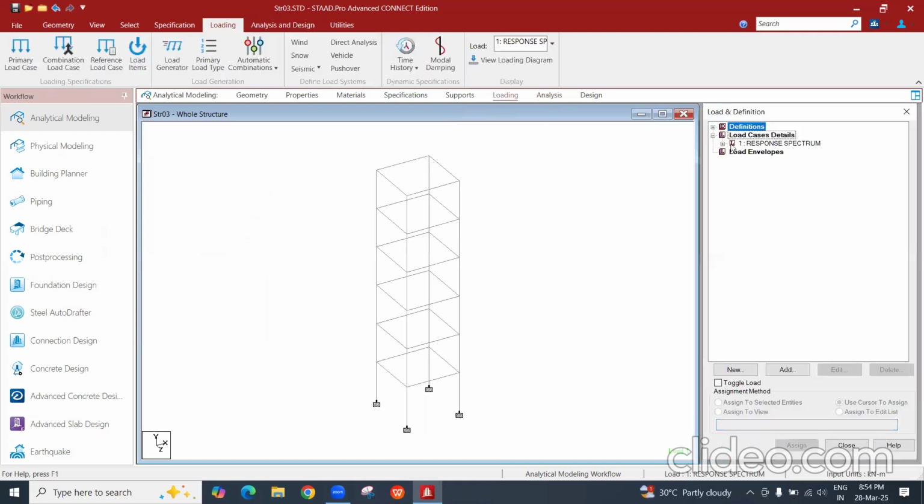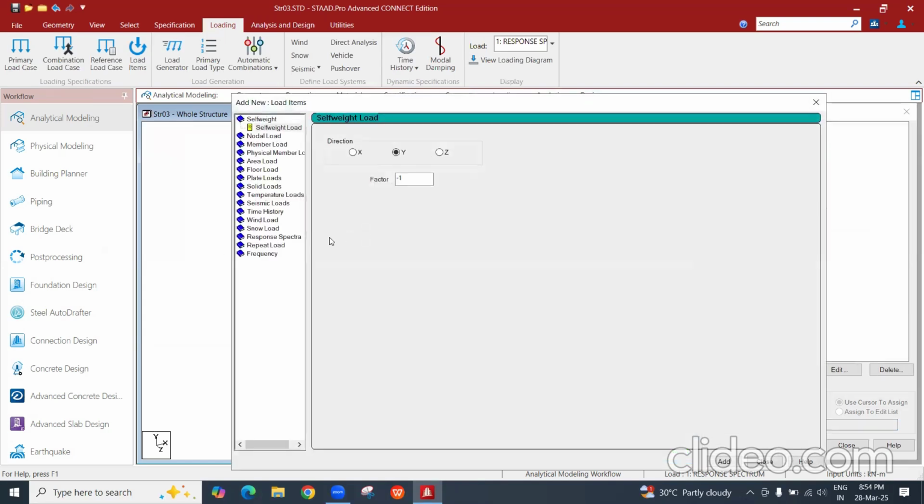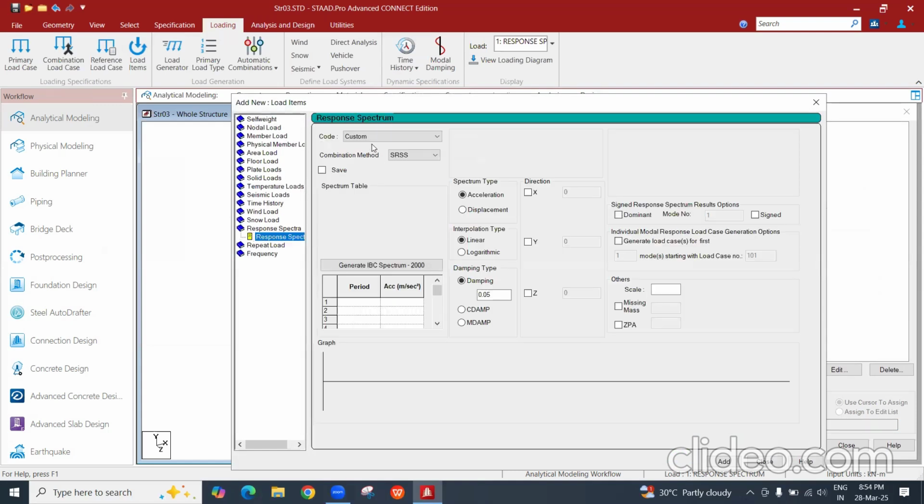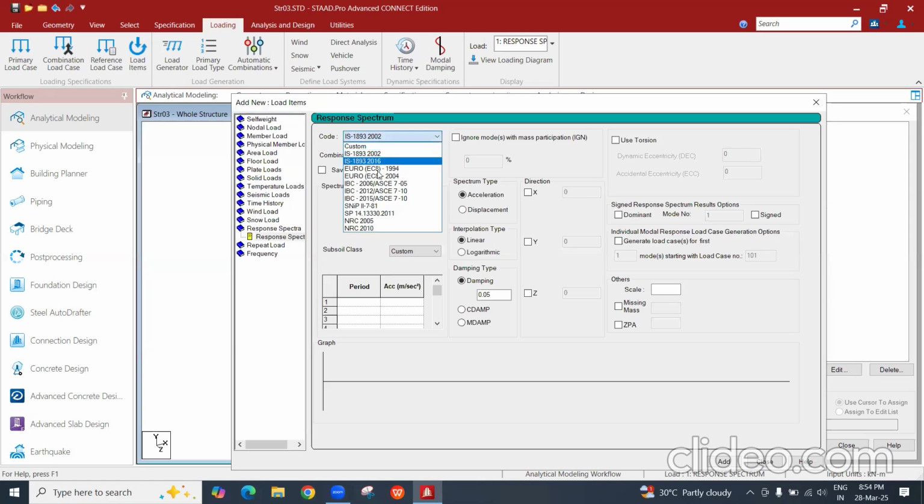Which means whatever we are adding, this load case we named it, but it doesn't matter here. Add, show response spectra. Okay, the custom. What are you considering here?